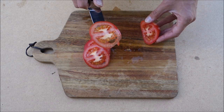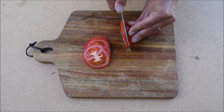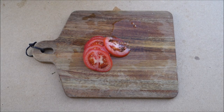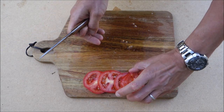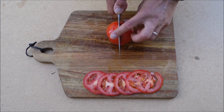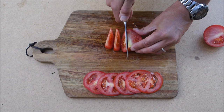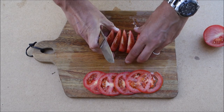Maybe a bit on the thin side. Too thin. If there is such a thing in a slicing test. Perhaps. Perhaps not. Let's do some more. I mean, if there's anyone that actually prefers eating tomatoes this way.